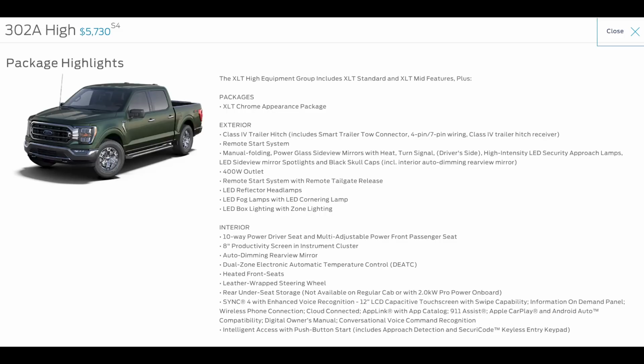But yeah, and also these seats, by the way, in the XLT are not heated or anything. If you do go up to that 302A, which, by the way, I would implore you to spend the extra. It's like $3,500 extra to go for the 302A, because it gives you so many things that I think make sense in anything. If you're buying any truck and you're spending over $40,000 for all these F-150s, they're features you should have as standard, and unfortunately Ford doesn't give them to you as standard. But the 302A gives you a keyless actual proximity key, so you have push button start, so you don't have to dig in your pocket for a key every time like I am having to do here in this.